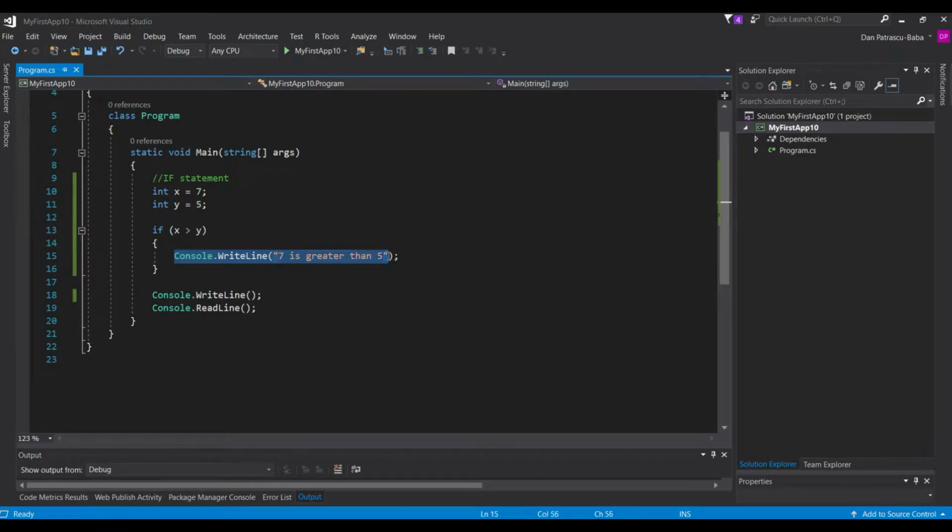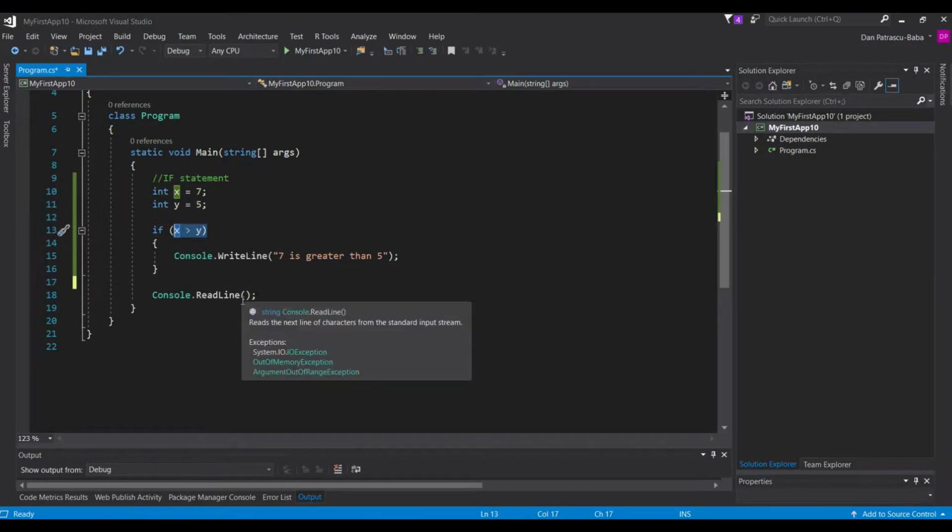But if this condition is not met, the execution of the program goes simply to the next line of code, which should be this console write line. Of course, this console write line doesn't do anything at this point, so we can also delete it. In this case, if this condition is not met, then it would jump to console read line. So it won't perform anything.